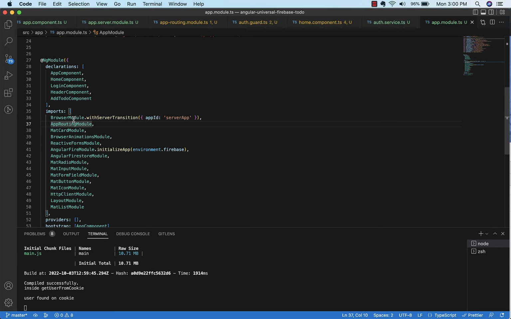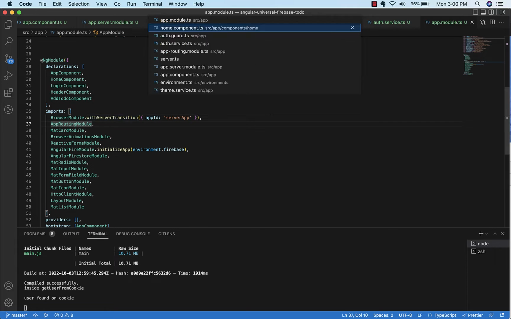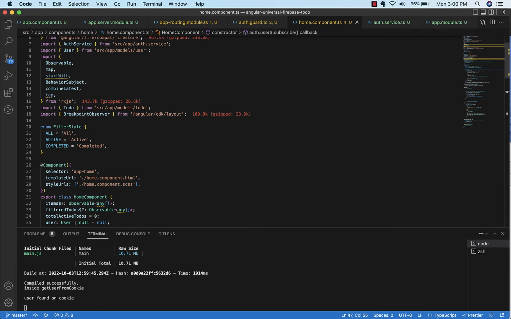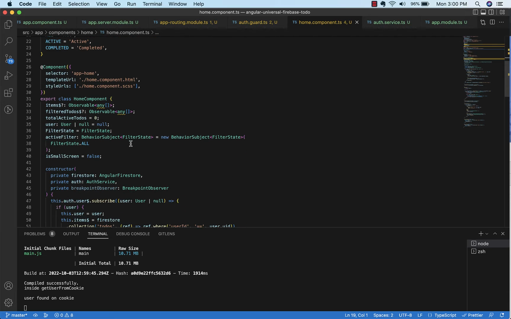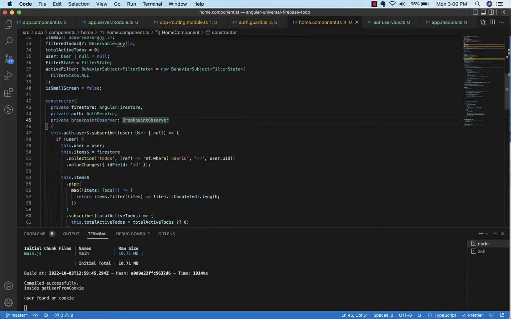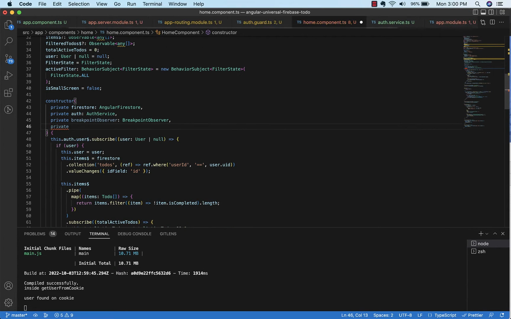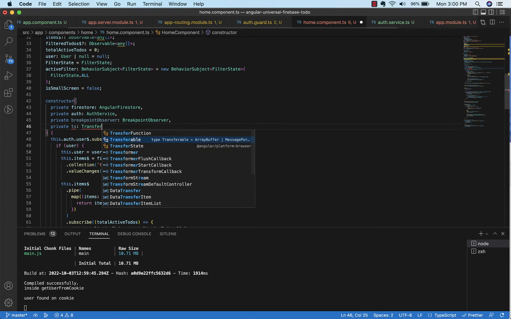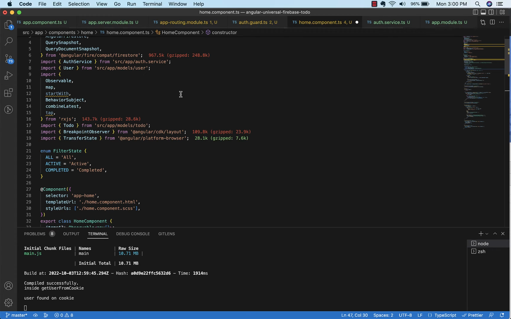So we already have a transfer state available. We will utilize that so that whatever the server has already called, we'll pass that to the client, and then the client can just read that data instead of calling the server again. So we'll inject the transfer state. In this transfer state, we need a key to store the value, and we can store any type of value.